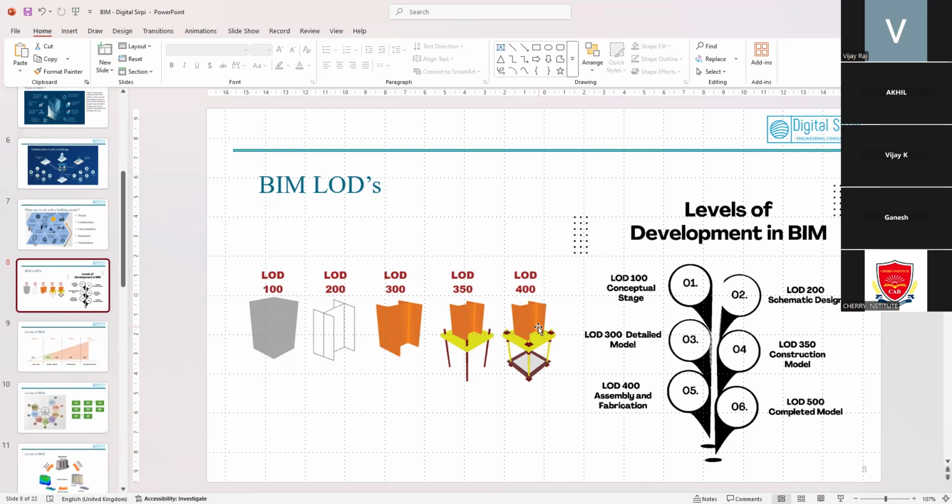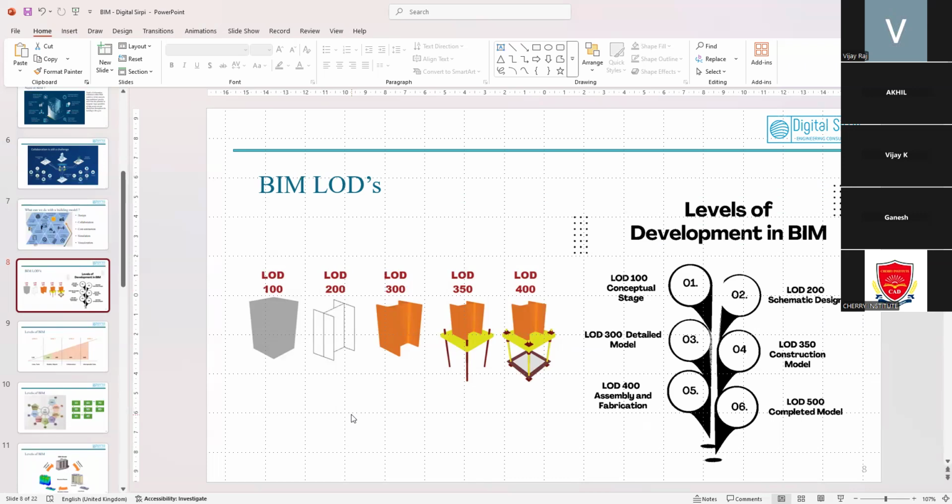A plain cubical shape of a column will be considered LOD 100. But if it has the bolts, nuts, and other fabrication details involved in a model, it is called LOD 400. That much detail incorporated in a model will be considered LOD 400.